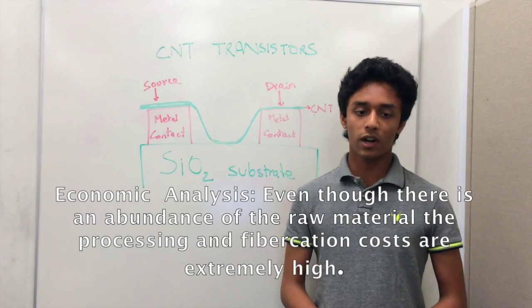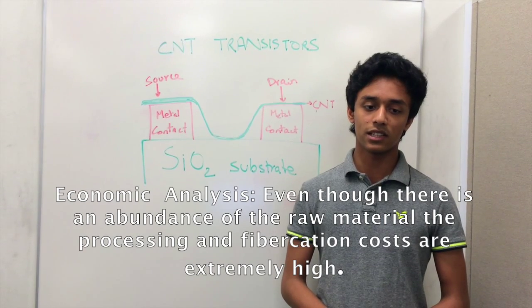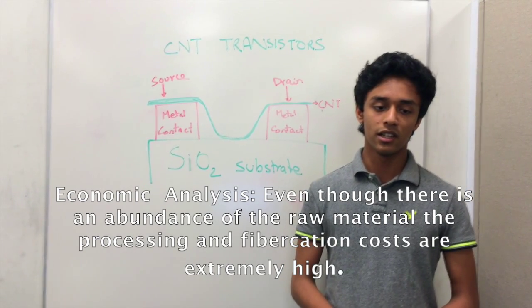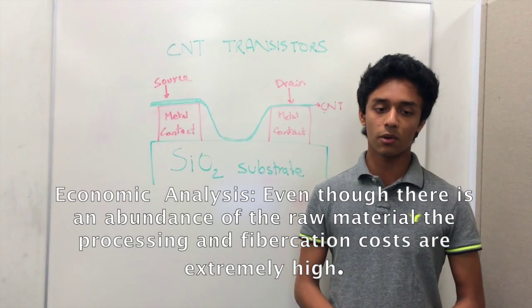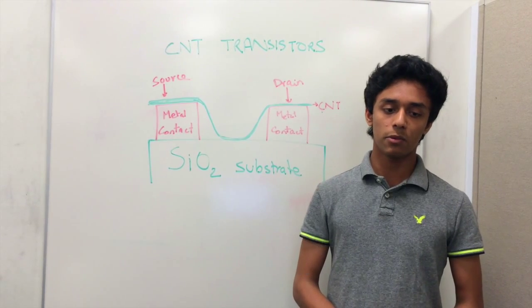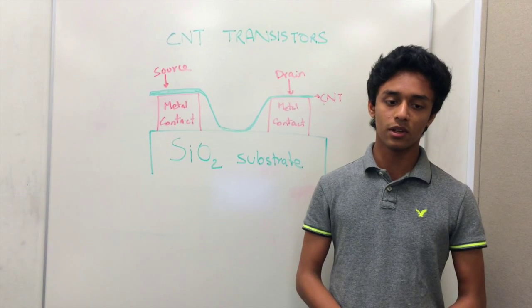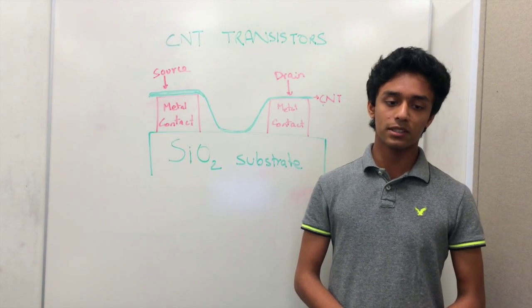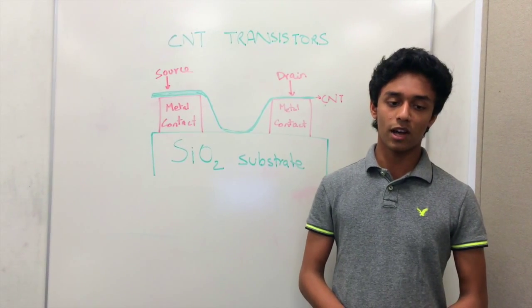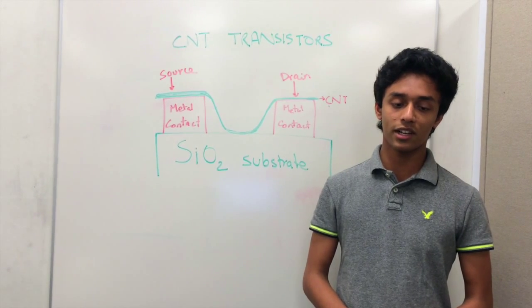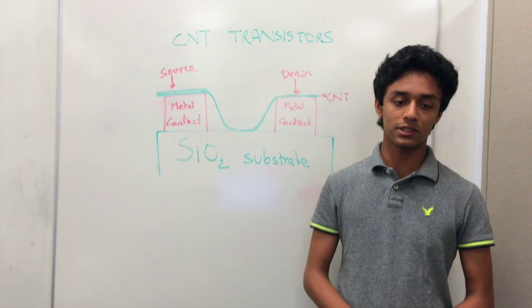The raw materials required for building CNT transistors, like silicon and carbon, are abundant in nature. The processing and fabrication costs, however, are extremely high. The device fabrication is already in the prototyping phase, but large-scale implementation is still an issue. Plasma-enhanced chemical vapor deposition is seen as a viable method because it can theoretically be integrated into the production process with just a few extra steps.